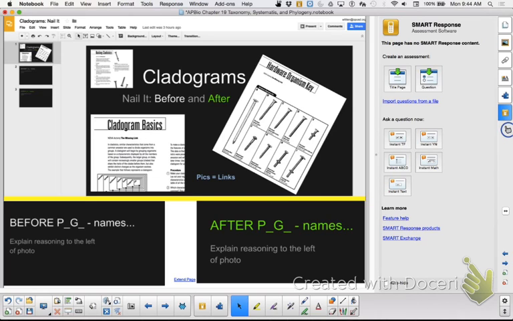And I want you to use the other side, and you're eventually going to take a picture of that. And if you're not ready to take a picture of it today, that's fine. We can work on it Friday. But I do want you to go into your team, and I want you to go over at least the back side of cladogram basics. Okay, questions or concerns? Okay, and then we're going to throw into a Google slide your before and after and make comparisons. And we will evaluate the best cladograms.